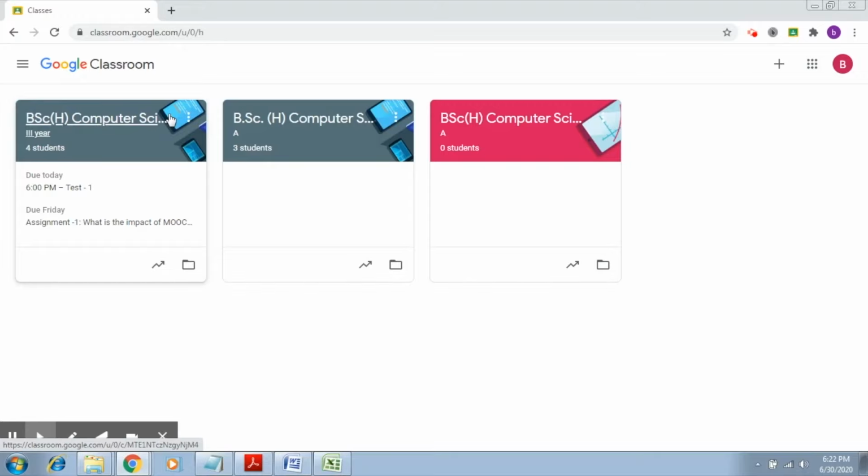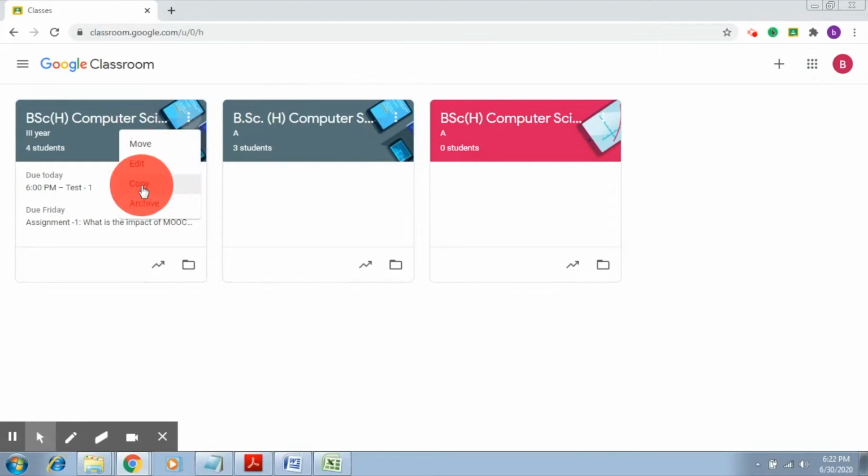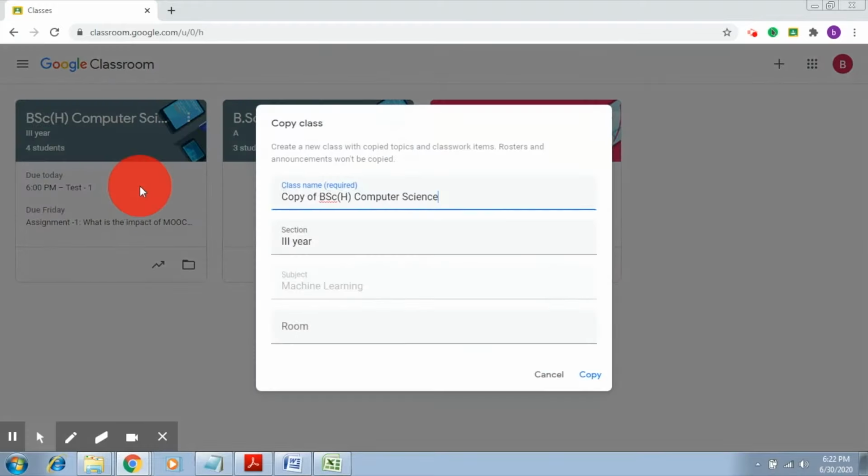For this, what we just have to do is you have to click on this particular icon here. So you click this, and here you have this option of copy. So when you click on copy, it asks you for the name, so you can provide any relevant name here.